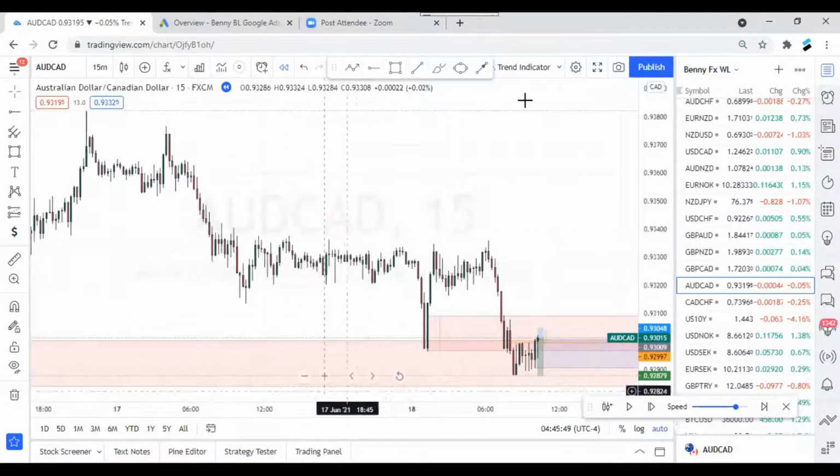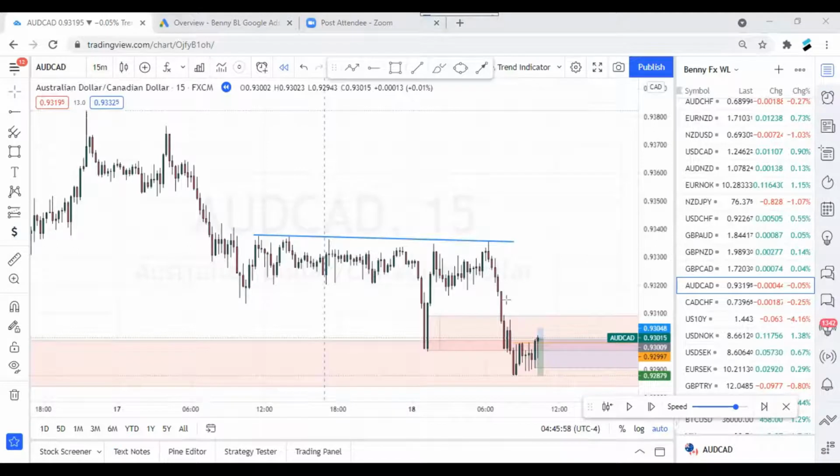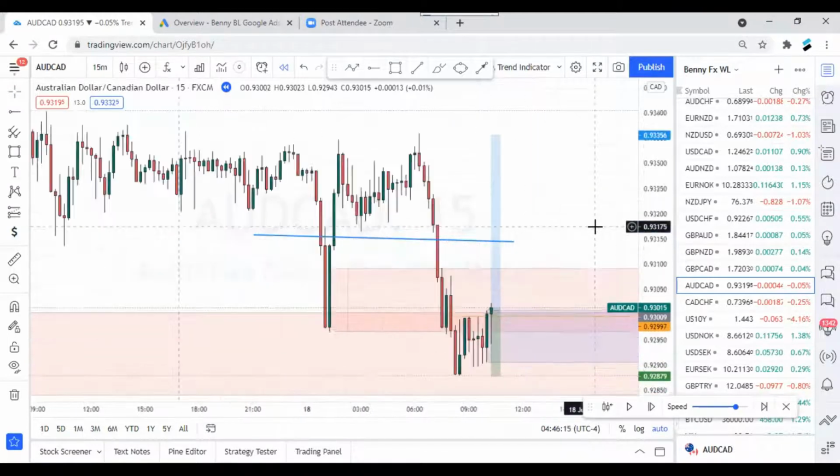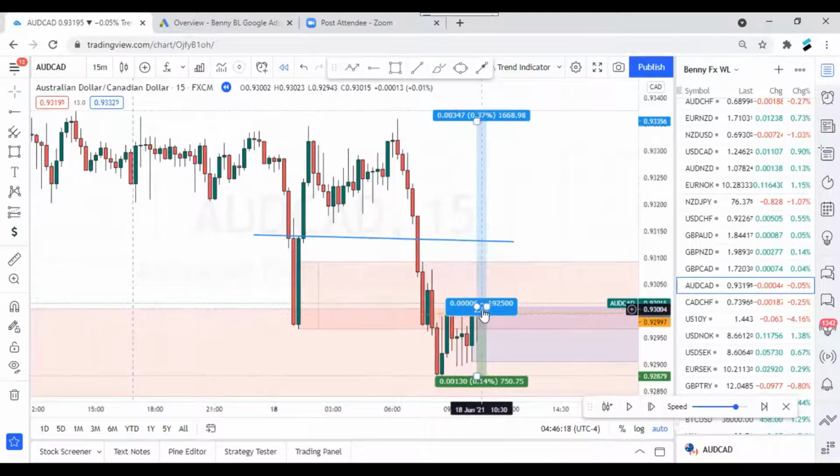So now we see there's a lot of stop loss above here. It tells us that, and there's gaps there. It means that price is going to fill these gaps, and potentially it might go all the way up to fill this stop loss. Okay, so our target can be somewhere around it, just above it.